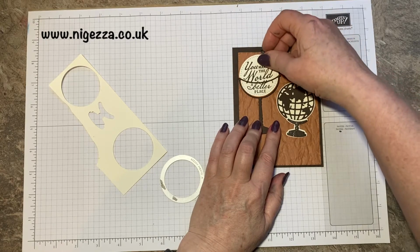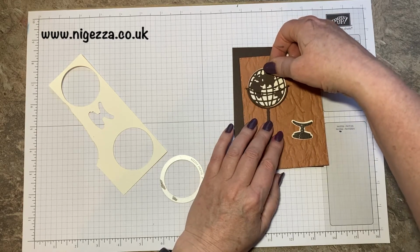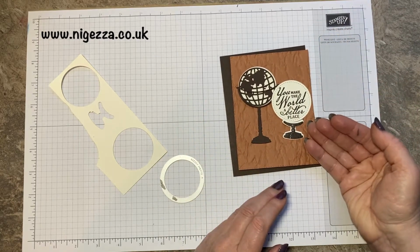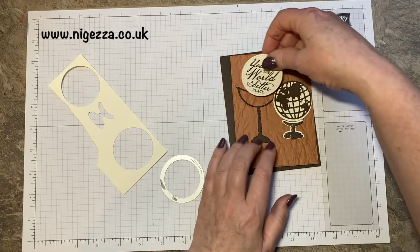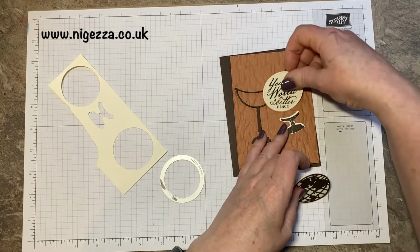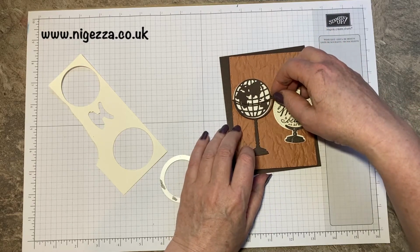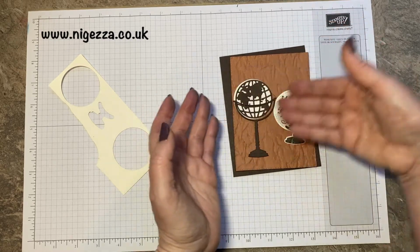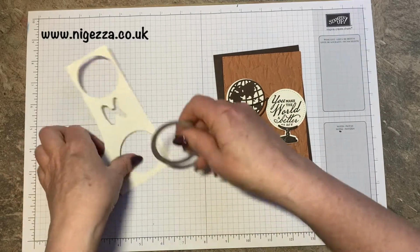Now this is designed, I think, to go that way. You put the globe in that way, so you've got a choice between doing that and doing that. Do you know, now I've done that, I think that looks better. My first thought was that, but now I'm liking that better, because it's sort of designed so that it goes with the curve of the spine, the longitudinal and latitudinal lines around it. Yeah, that's better. We're going for that.